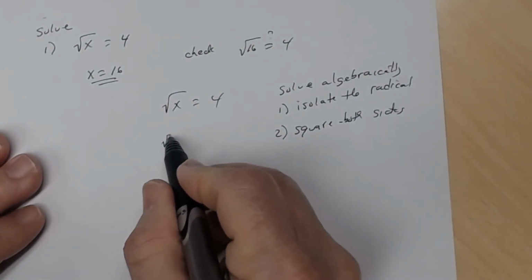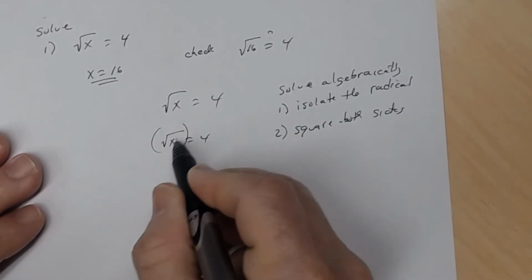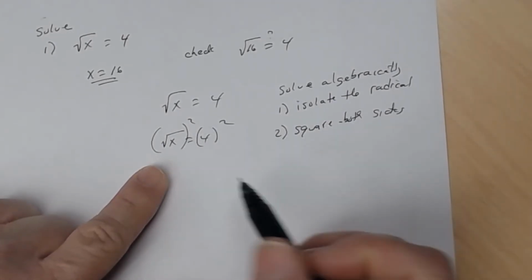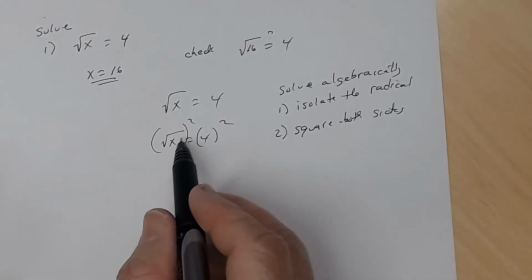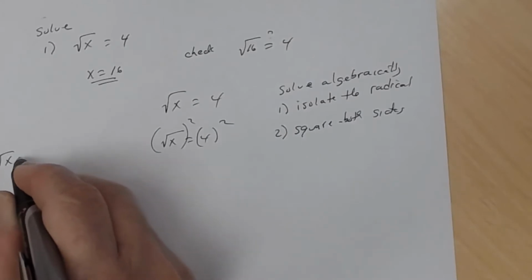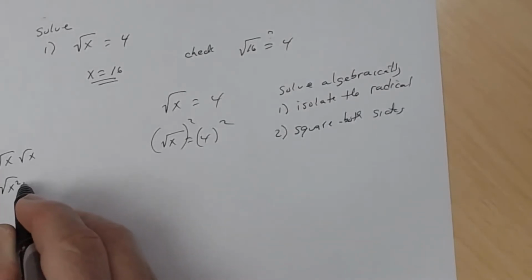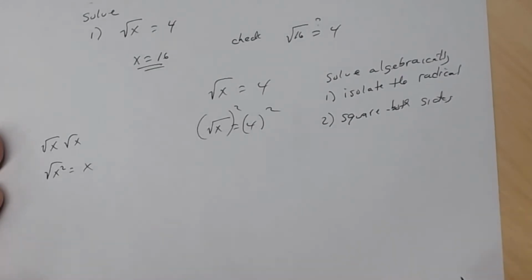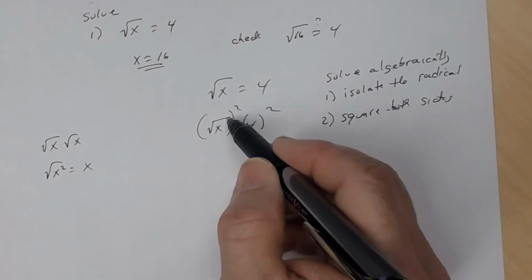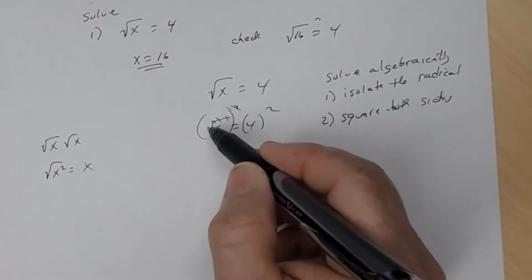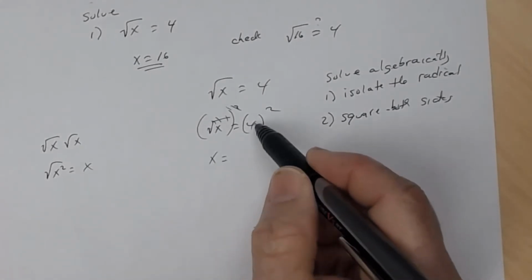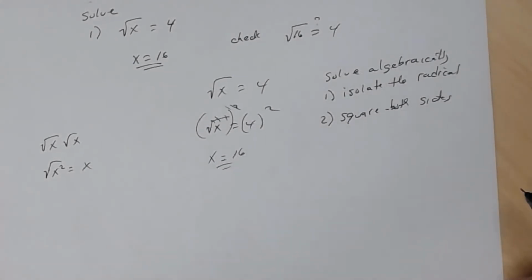So I'm going to rewrite this problem. I get square root of x equal 4. I'm going to square both sides, just like that. And remember, based on previous experience, the square root of x times itself, because it's being squared, is the square root of x and square root of x. That's the square root of x squared, which is x. Sometimes you'll hear people say the square root and the square are inverses, so they undo each other. So you're just left with x. And on this side, you get 4 times 4, which is 16. And so there's your answer.